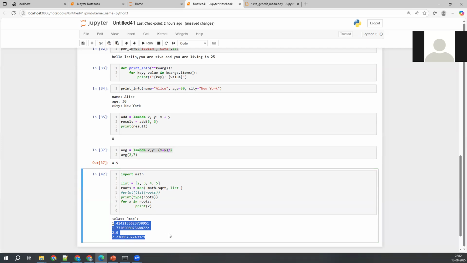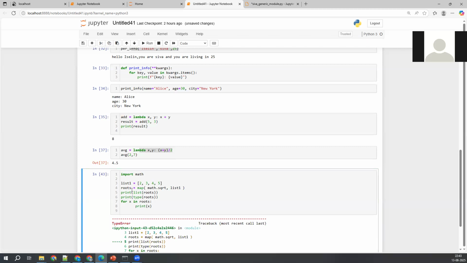Shiva, list is a keyword, right? You mentioned list equal to 2, 3, 4, 5, so list is here a variable, right? But list is not a keyword. List is a function we can use. Keywords we are not supposed to use, but functions we can use. If you have that objection, I can use list one also. Maybe because of this one it is not doing that.